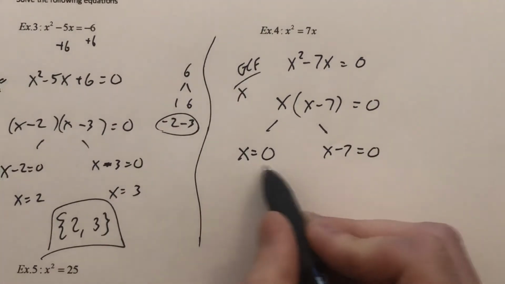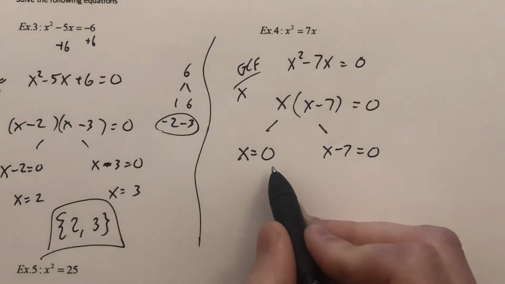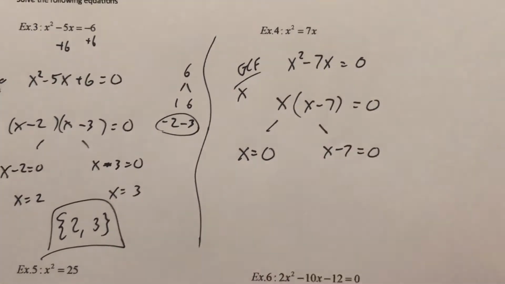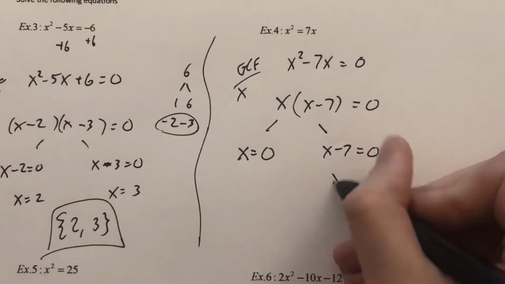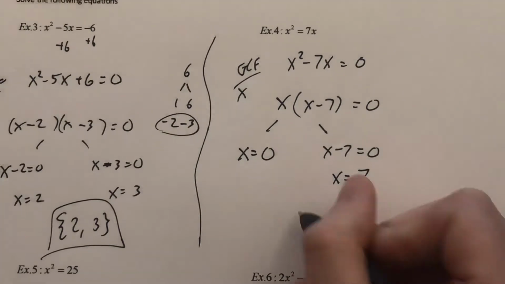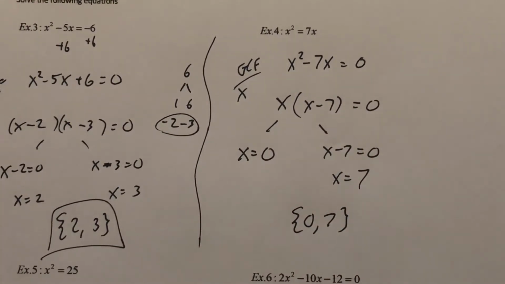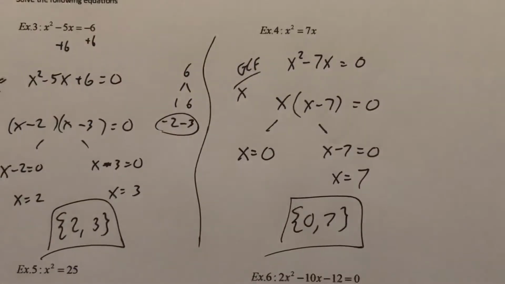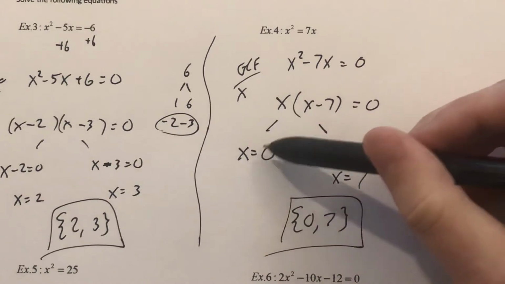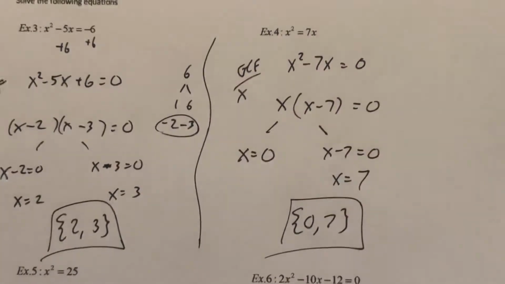Now notice there, that's just an instant solution. That's saying x could be 0. And that makes sense. If you plug 0 back up here, that would be a 0 equals 0. Here is the only one that looks like our other ones we've been doing, where you add the 7 on over to get another solution of 7. So our solutions are 0 and 7. So it's important to point out that a GCF, if it involves a variable, does lead to a solution, right? It is something you had as a product here that could have given you a 0.